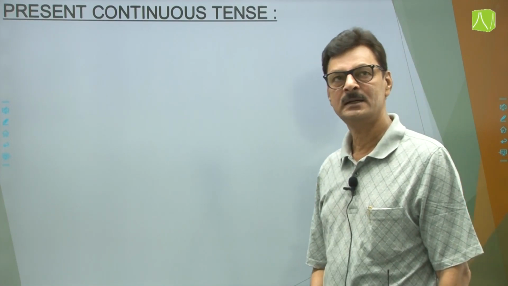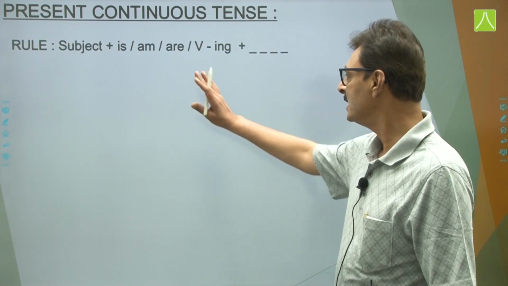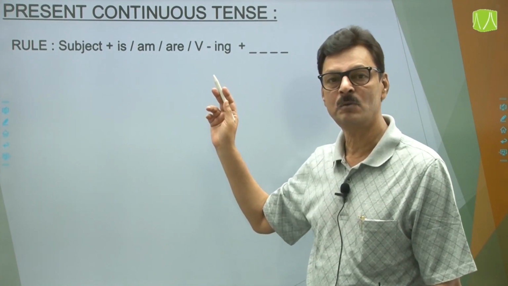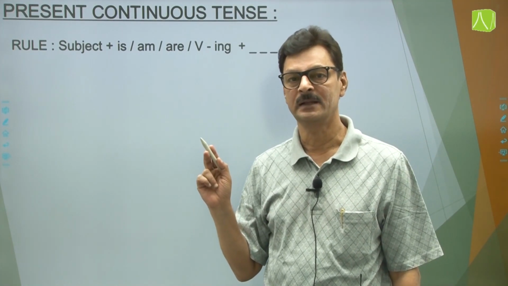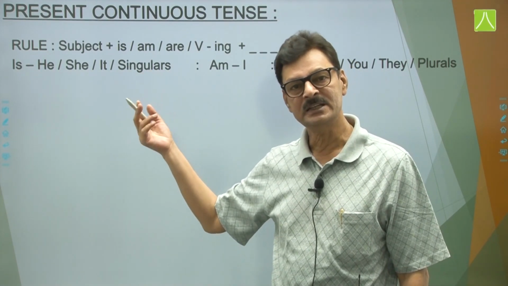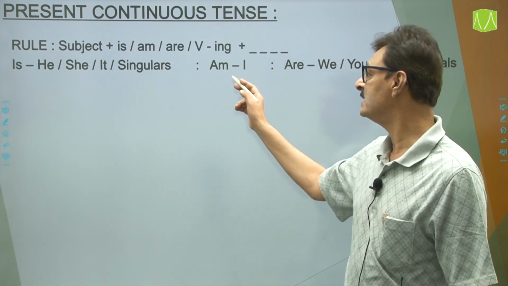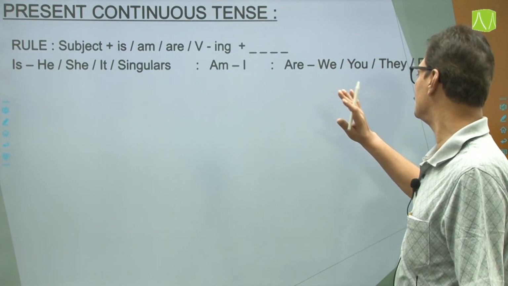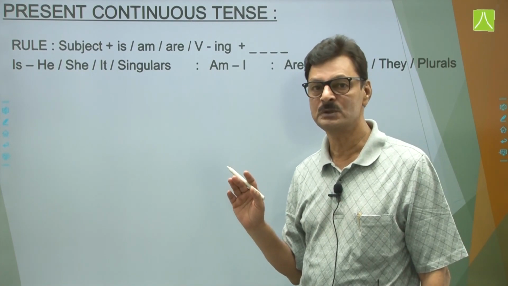Moving on to the second tense where present is concerned, that is present continuous tense. इसका syntax और इसका construction is subject plus is, am, are plus the ing form of the verb. All the continuous tenses हमेशा ing form ही लेंगे. is कब होता है? For third person singular, he, she, it और singular के संग we always use is. Am is used with I, first person, and are is used with plurals. We, you, they or plurals we always use are.